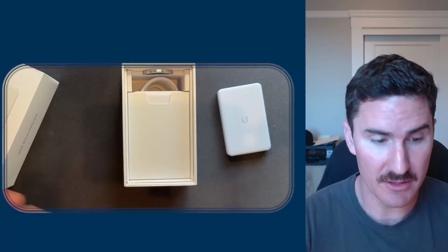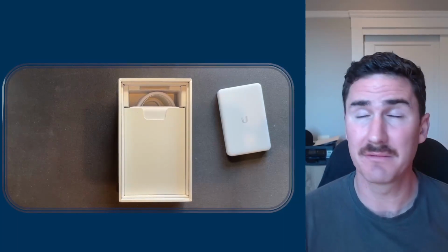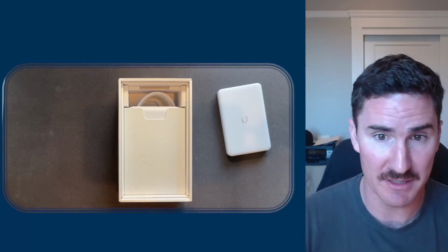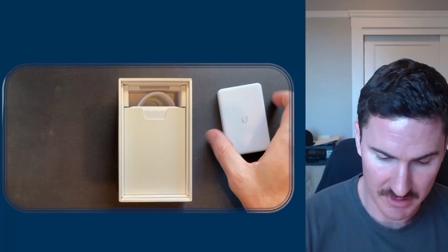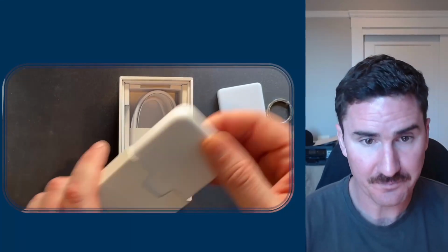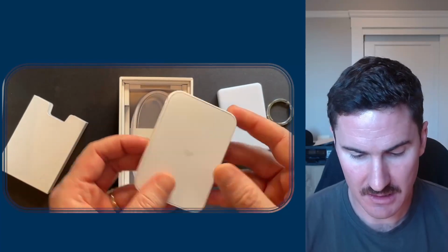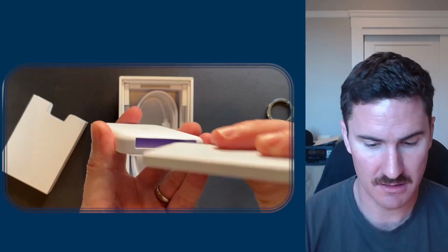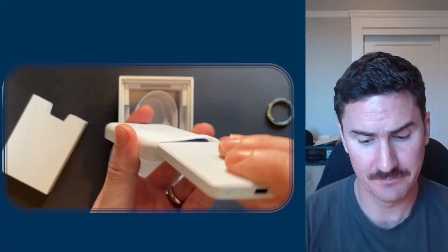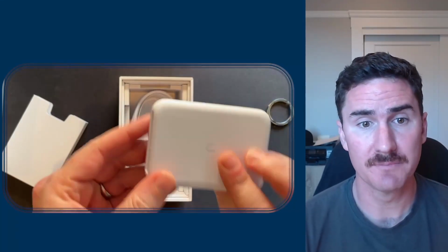Quick little installation guide. You scan that QR code and it'll bring up the quick setup, though admittedly Ubiquiti's installation and manual details are very, very light all the time. Quick little keychain ring, because you can actually put this on a keychain, and if you're going to use that keychain ring, it's this little sleeve that you can put the device in. So you would just take this, slot it in here. I'm presuming, because I've never used this. And if you want, it'll give it a nice little protective cover.